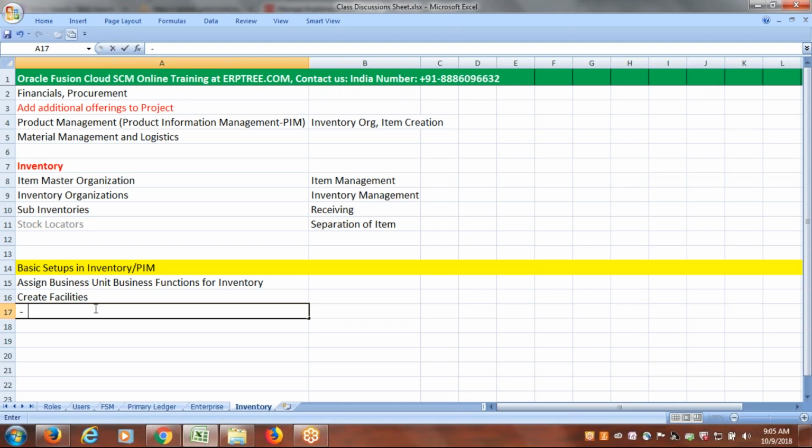Say create as a part of facilities. I am writing the name. This is equal to what in EBS? Workday calendar. In EBS we create the workday calendar, but in Fusion the same we are going to create as facilities.